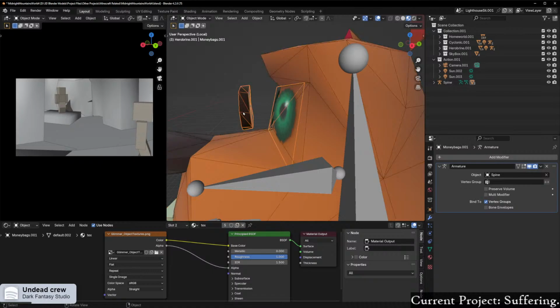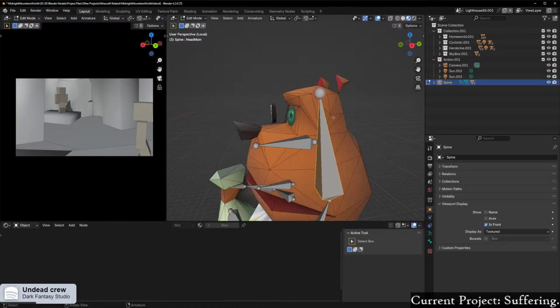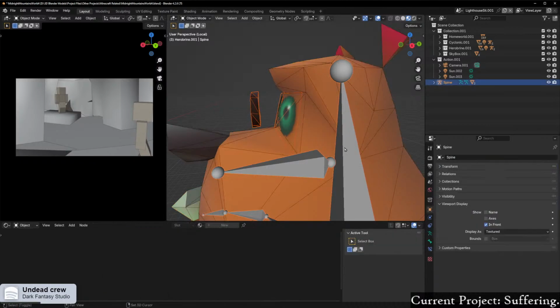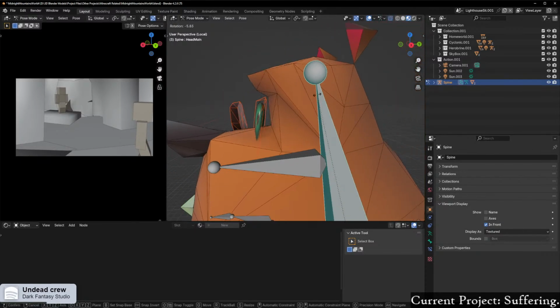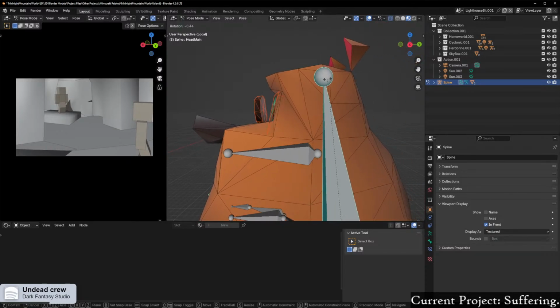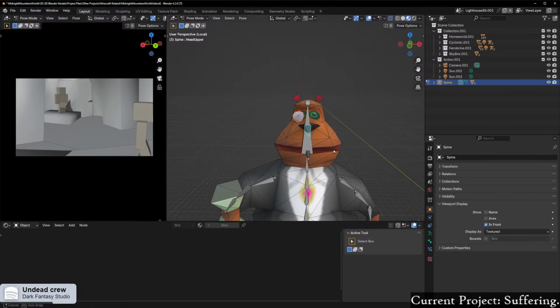So separate selection, go back to object mode, grab these. And I can parent them to the bone specifically. And now if I go into pose mode, moving these actually does yield that. But the problem is, obviously the face just goes all the way back. If I move that, then obviously it doesn't move, but that's whatever.